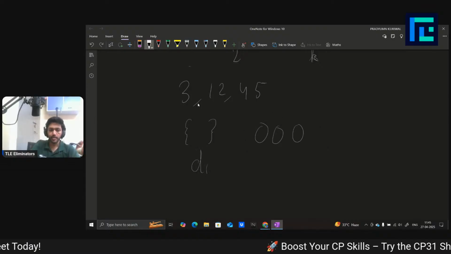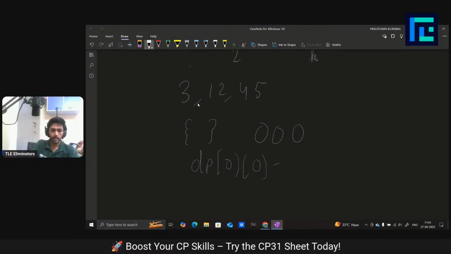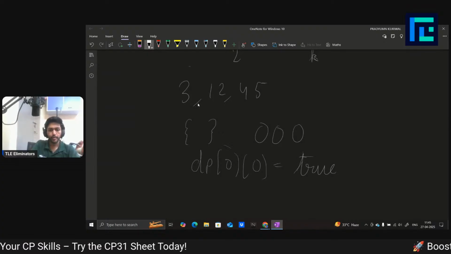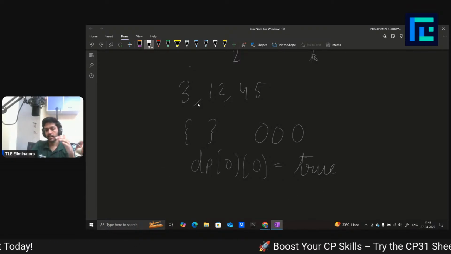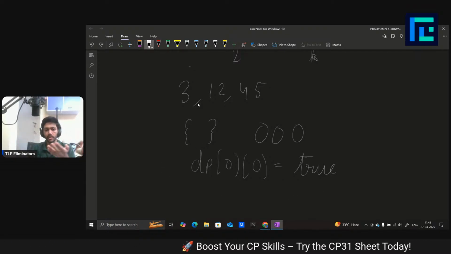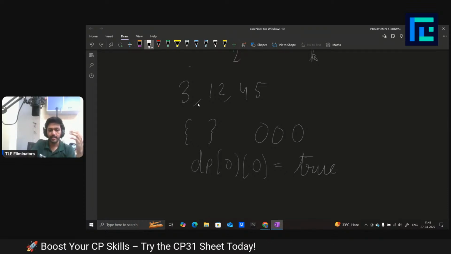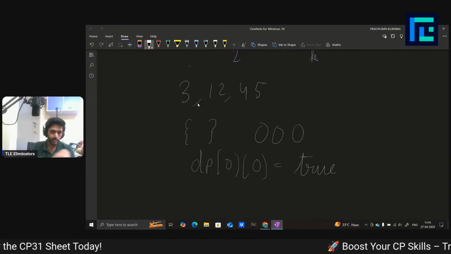So my DP of 0 comma 0 is true. Like it is possible to make this remainder 0, because if we don't take anything, then the number is nothing, like the number is 0 essentially. So the remainder 0 is possible, and initially all the other DPs are false, right?